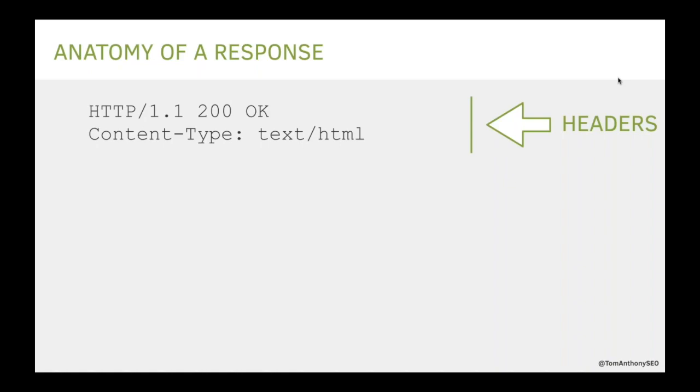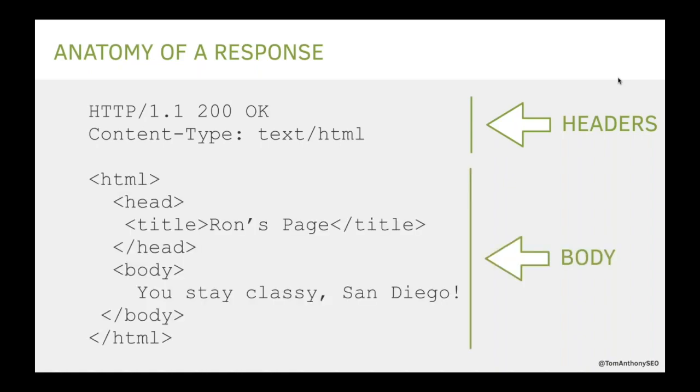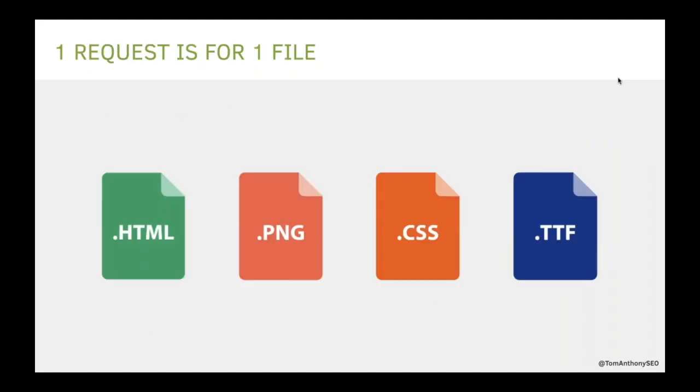So you're going to send this request, a few headers, and what you're going to get back is a response line that will look something like this. So 200 is the status code, and then you're going to get back some headers. In this instance, we're showing content type, showing that I'm downloading an HTML page, and then you get the body of the response, which is the actual content, be that HTML, CSS, an image, whatever it might be.